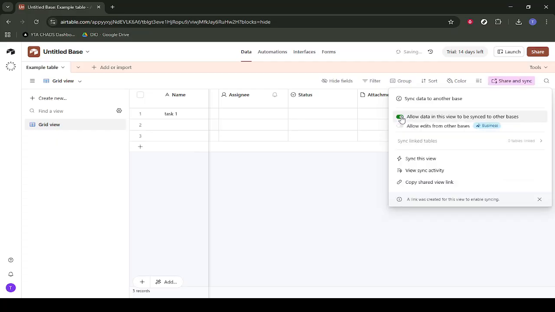Click on the highlighted area to confirm the table and settings that Airtable is going to use for this sync. Think of this as locking in what exactly you're copying over.